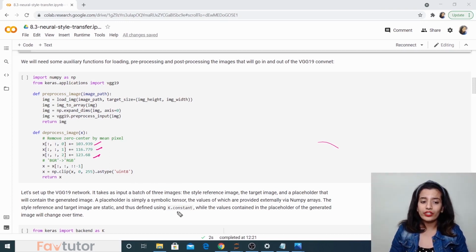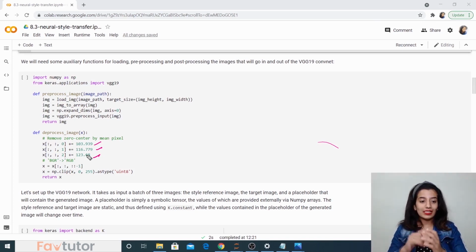So you need to introduce a constant there, in order to make it fixed, because it should not be moving, it should not be dynamic. I hope this is clear for you all. I am just giving batches of three images: two images and one placeholder. The two images are static, whereas the third placeholder is dynamic. You need to keep it as a constant.